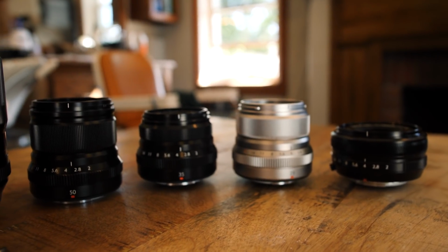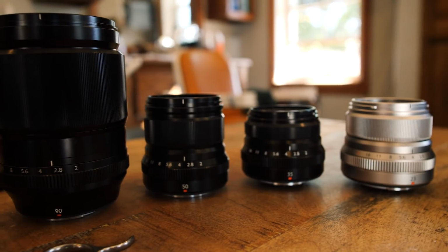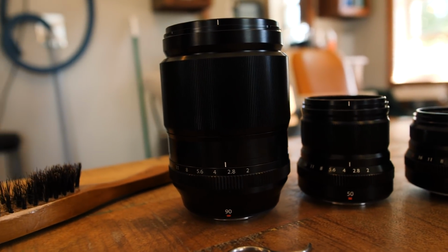Stay tuned till the end of the video where I will give you a recommendation of which lens to buy first. But before we do that, you'll need to decide which sort of photography you'll be doing and which focal length will best help you achieve it.